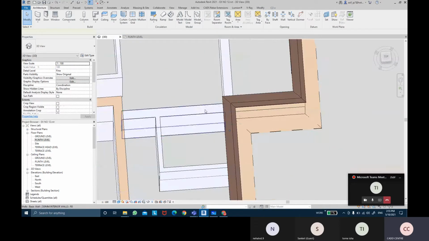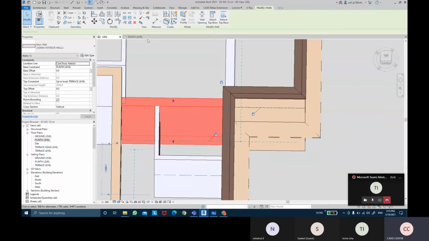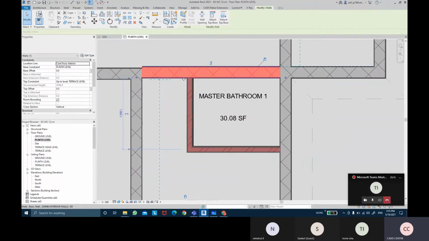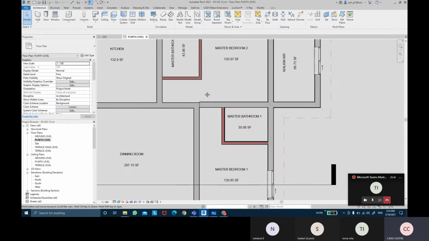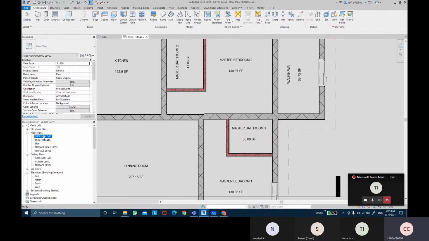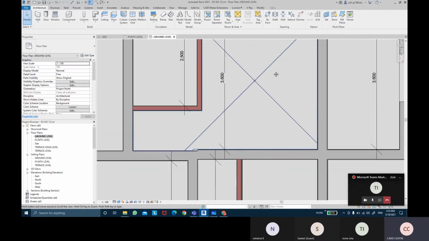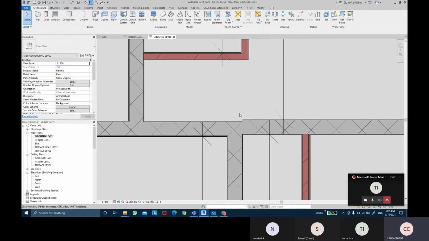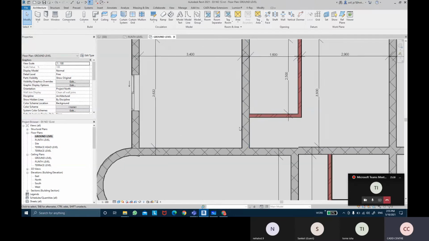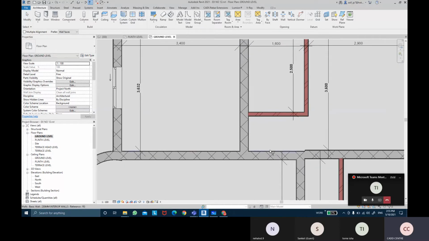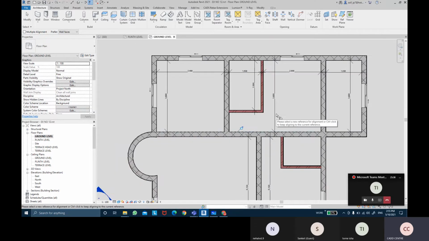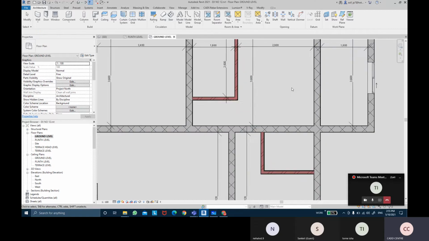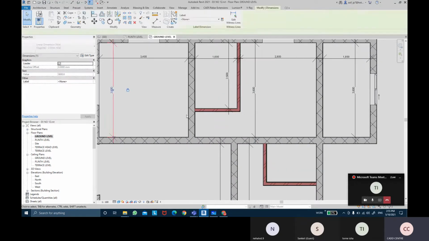Now when I select this wall, you can see it selects the entire wall actually. So we have to split this wall again. And I need to align these walls actually. This wall totally shifts. Lock these at least so that they do not move.